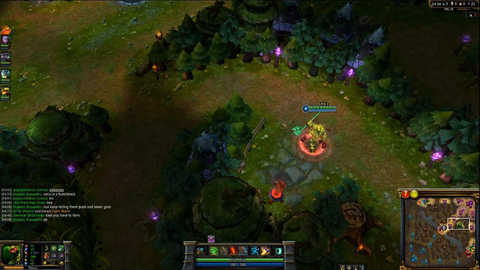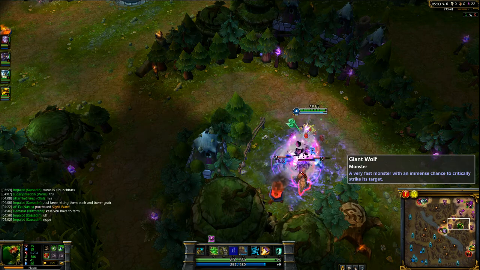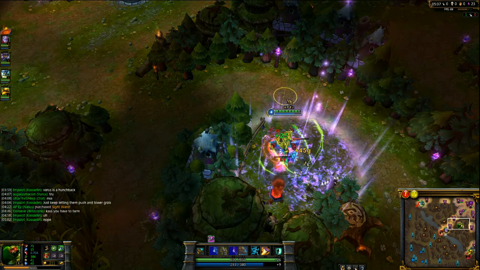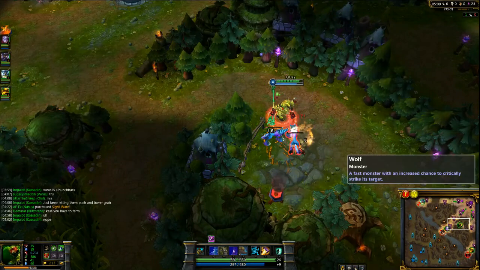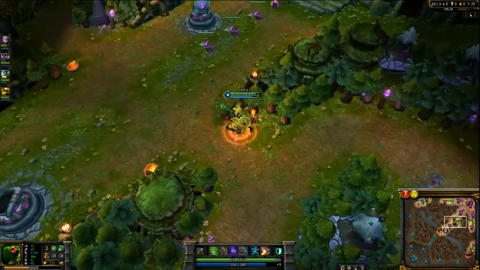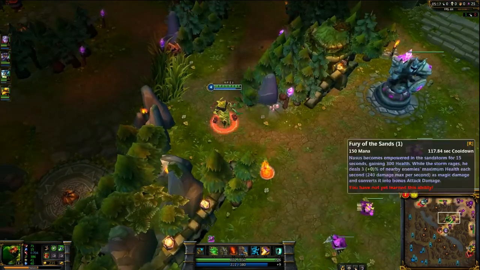But yeah, I'd probably want to run 21-0-9 for this, because it just makes the most sense. You want the things like the CDR and the movement speed and utility, and then you can also get the movement speed from defense. And you'll notice I did run Ghost.